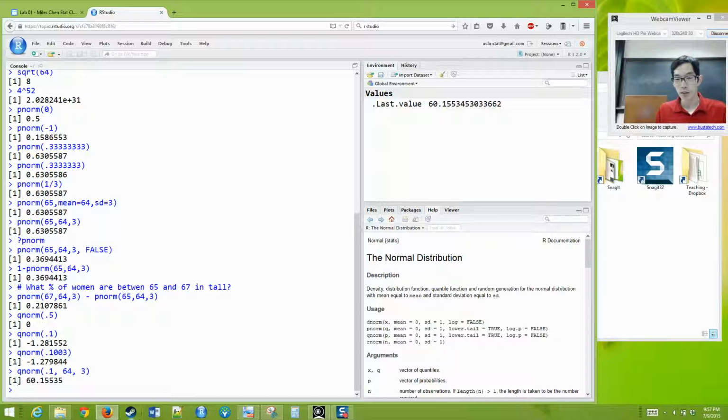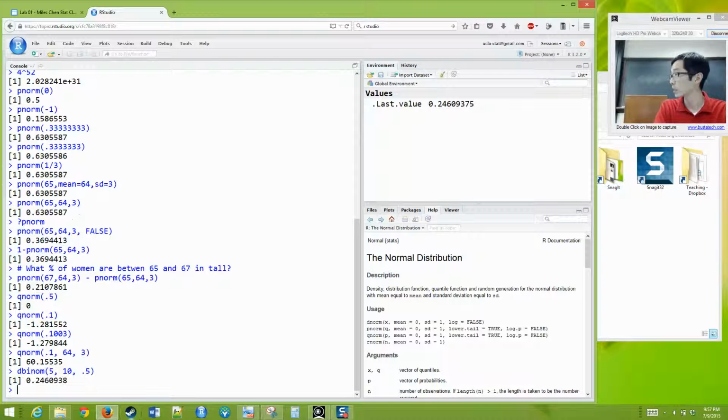For binomial, you have dbinom and pbinom. dbinom is, say, what's the probability of getting 5 heads if I flip the coin 10 times and the probability of success is 0.5? And it gives the answer.